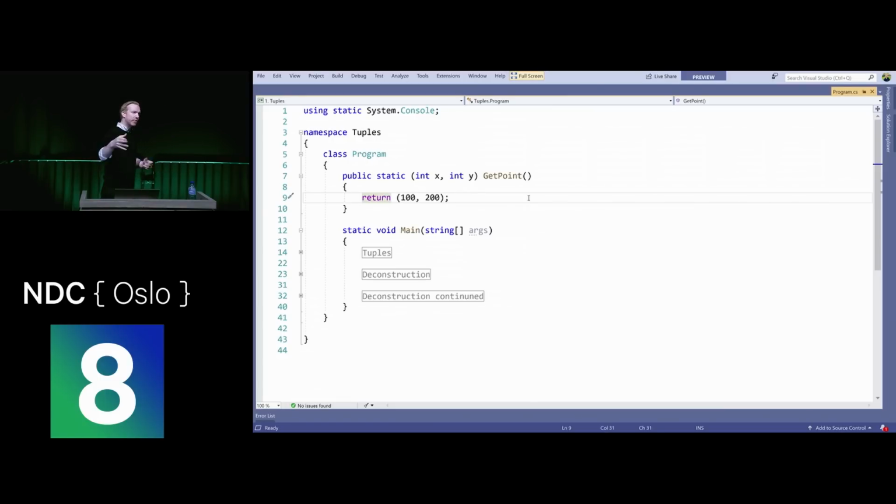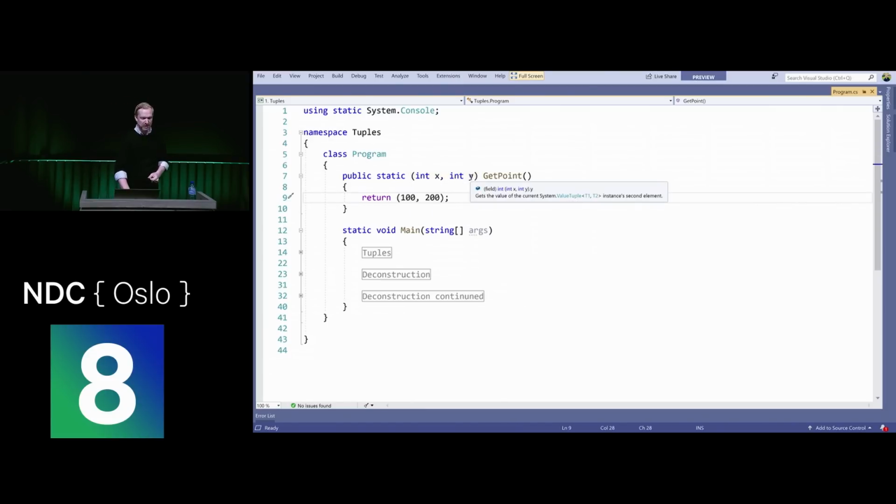Excellent. So it's a great way for us to, for instance, construct a little bit of a type that allows us to, in this case, map these two values into a new type that we have here, which is a tuple. And now we can define a tuple like this here. We've always been able to use tuples in C# and .NET, but this is a nicer way of doing it. So what we're doing here is constructing this tuple. It has two fields, an X and Y field, and then we're just mapping 100 into X, 200 into Y.